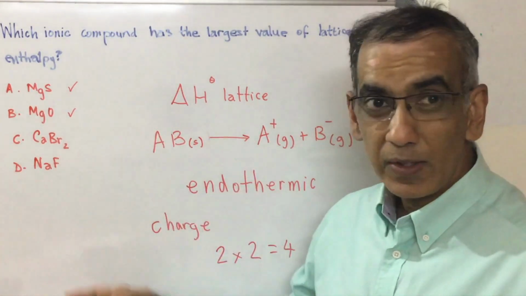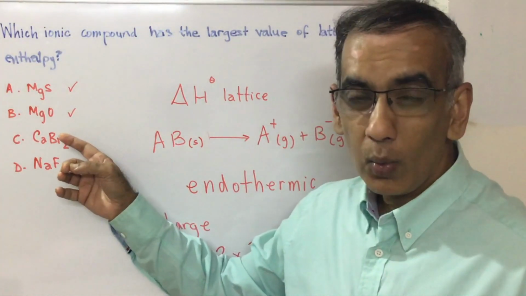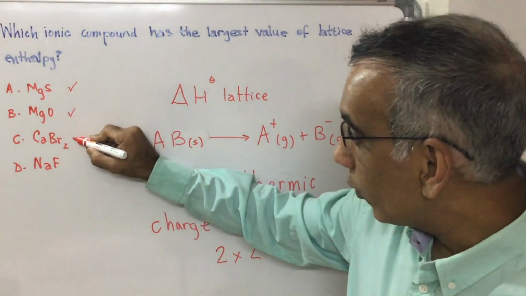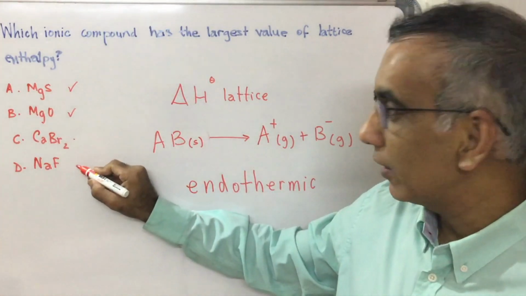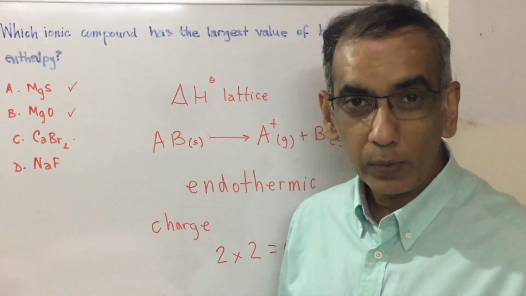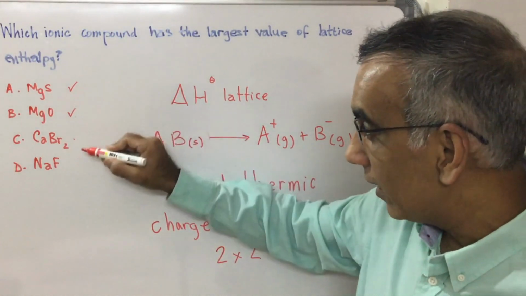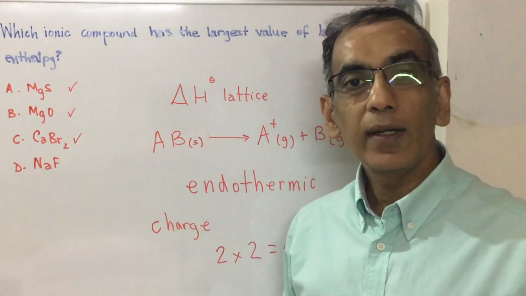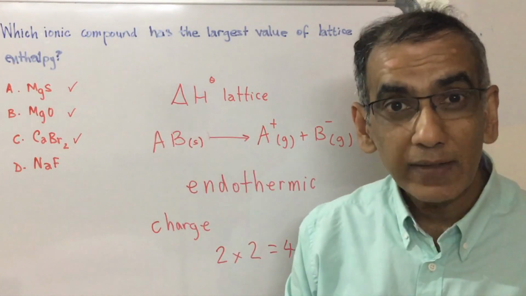And here you have calcium with its 2 positive charge attracted to one Br negative and then another Br negative. This would be weaker than these two. And then of course positive 1 and negative 1, this would just come to 1 multiplied by 1 equals 1. So there's a much stronger electrostatic charge with A and B. And even if you wanted to consider C as part of that, you could add it. Then you could look at the next piece of information that would allow you to arrive at the answer.